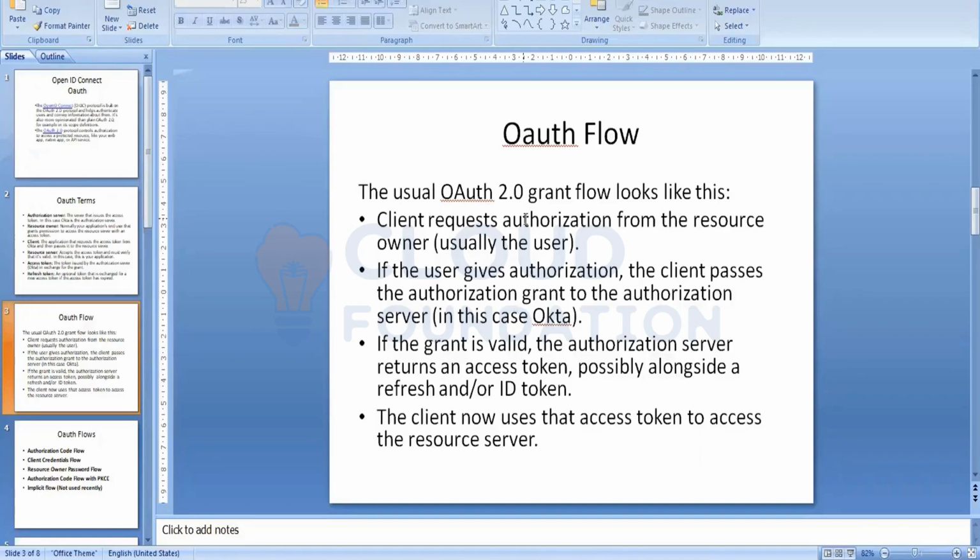The final step is the client. Client means the application will use this access token, which is issued by an authorization server, in a periodic manner. The access token will be issued in the first step itself. By using that access token, the application is able to get the information.